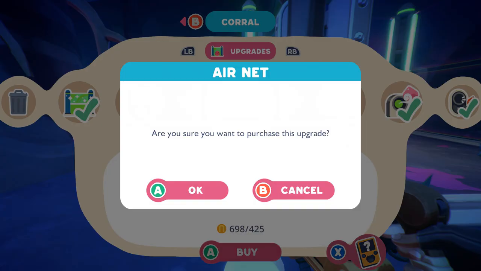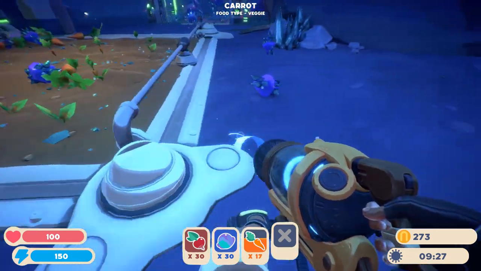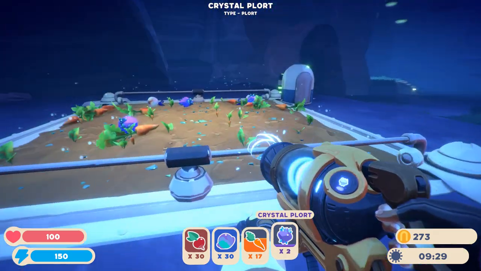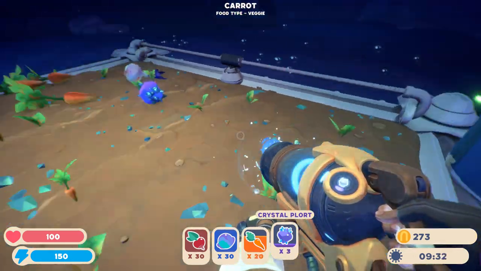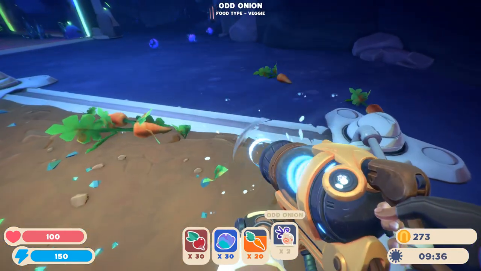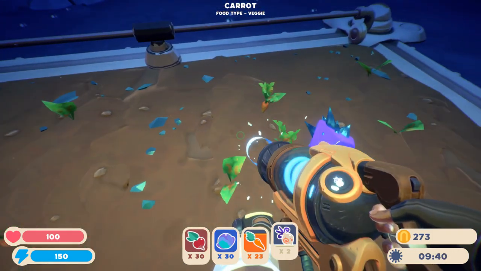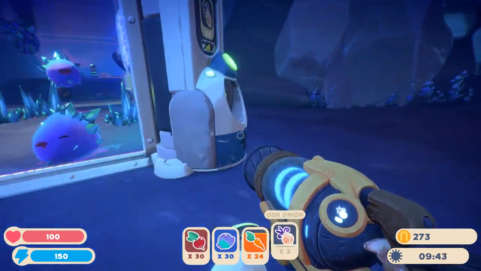So we're gonna do that. Oh, my money. Oh, my money, it hurts. It hurts right in the wallet. But we'll grab the crystal plorts and I'll give them a couple more. Okay, we'll yeet the crystal plorts. I'll give them a couple more odd onions and collect the carrots for that big old Gordo King we're gonna go see.